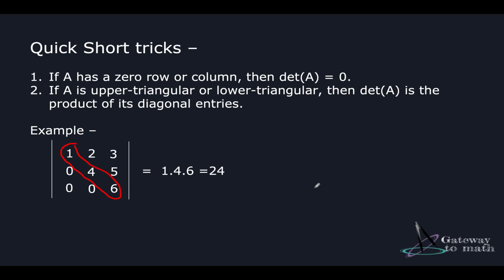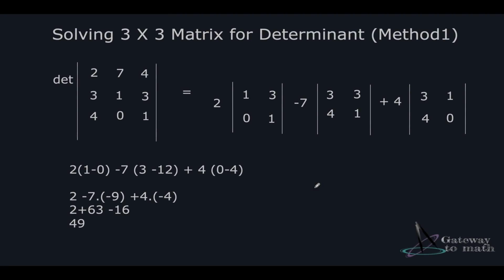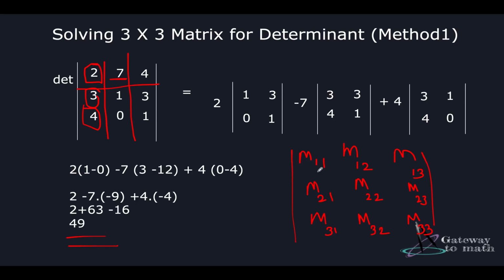Now the first calculation that we're supposed to do is for M11, which is the minor against first row, first column, which is this entry. So you skip the entire column, and you're skipping the row because the first entry is against the first row that we're supposed to take. The other entries are 1, 0, 3, 1. So for M11, how do you calculate it? This becomes 1, 0 and 3, 1. Now we can compute the value of this minor here. 1 multiplied by 1 is 1, minus 3 multiplied by 0 is 0. So M11 becomes 1.